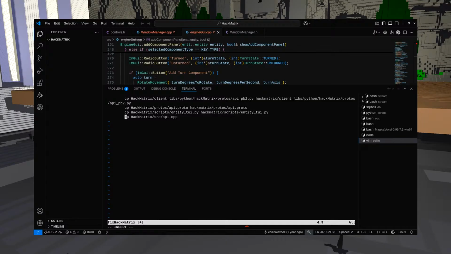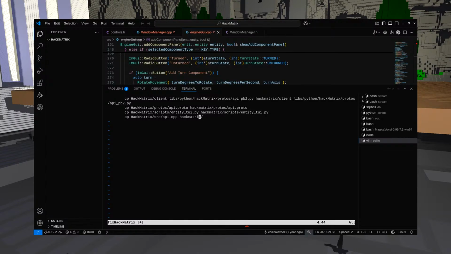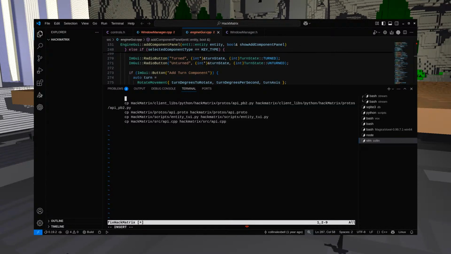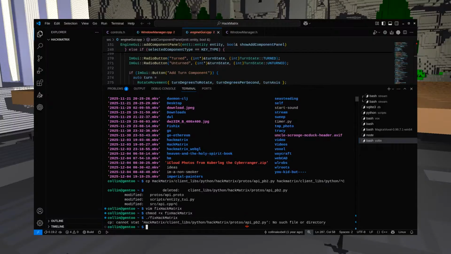I just want to get this commit set up, so I don't want to lose that work I did. Okay, shebang bin bash, chmod plus x fix. Cannot stat. Okay, that's fine.